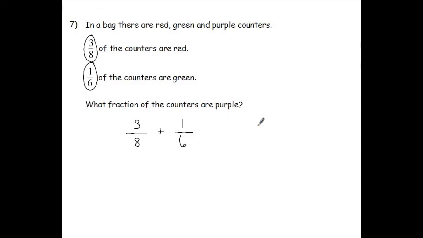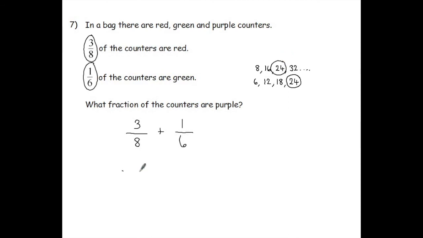Okay, so same thing as before now. Remember, adding fractions, we need to make that denominator the same so we can add them together. At the moment, they're different. So we've got an 8 and a 6 on the bottom. So we need to find the lowest common multiple of 8 and 6. So think 8, 16, 24, 32. I'll go on to my 6's. 6, 12, 18, 24. There is your lowest common multiple. So 24 is your lowest common multiple in your 6 and 8 times table.